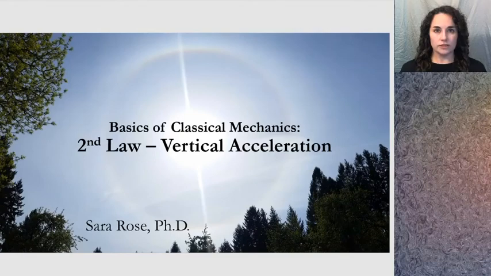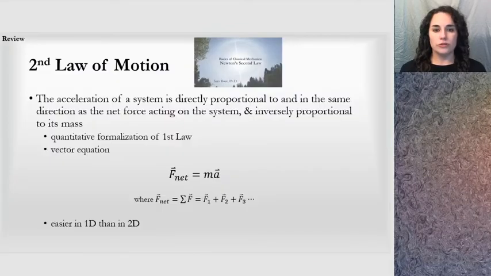Quick lesson on vertical acceleration as an application of the second law of motion. To review the second law of motion, we have the relationship of the net force to the mass and acceleration of a system, where we add up forces as vectors in order to calculate the net force. And these are the external forces.